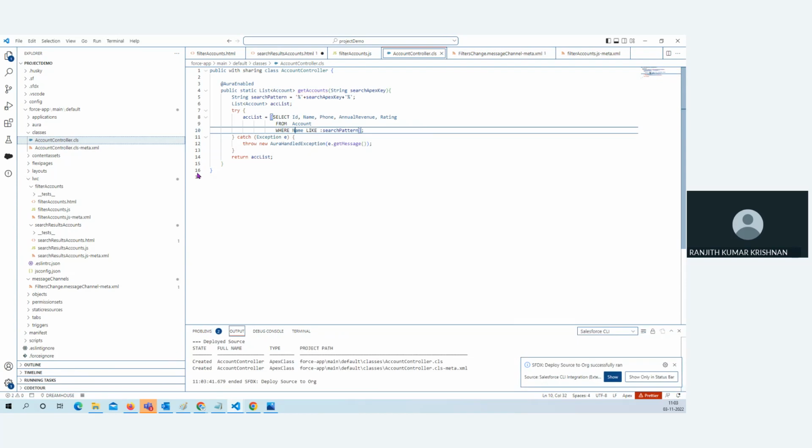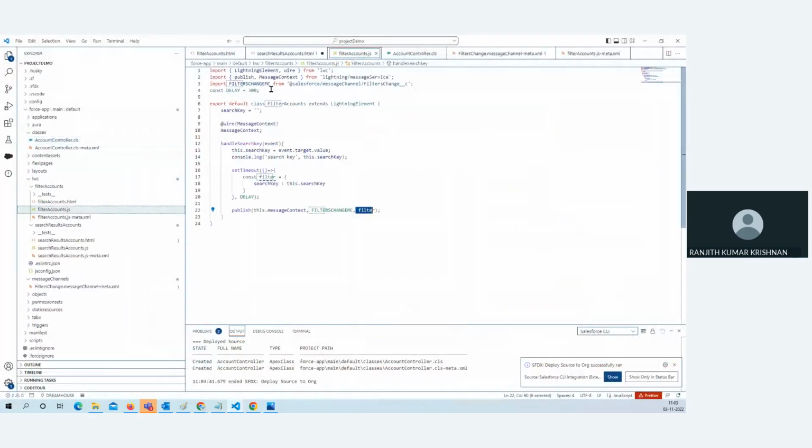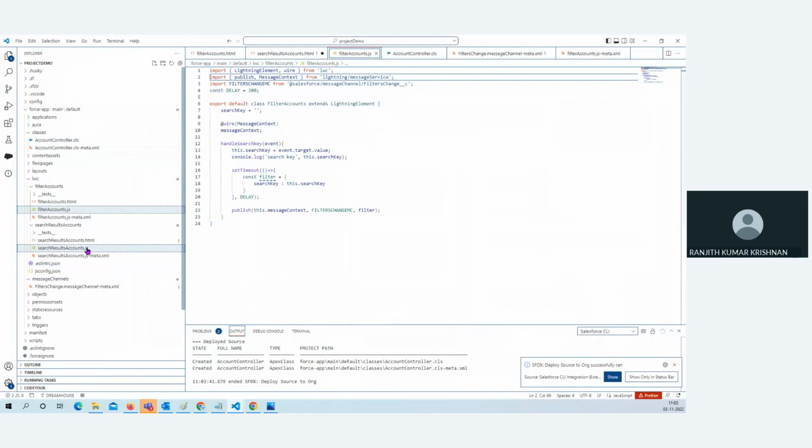Okay, it's deployed. So what next you have to do? You have to refer this method in the JS over here.